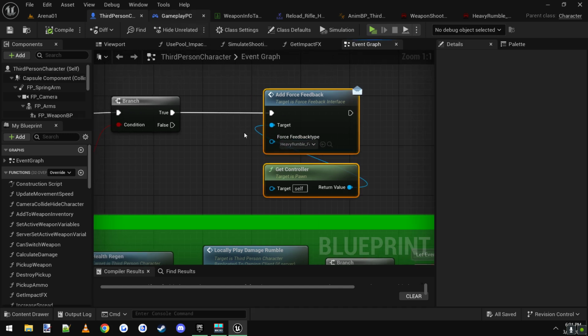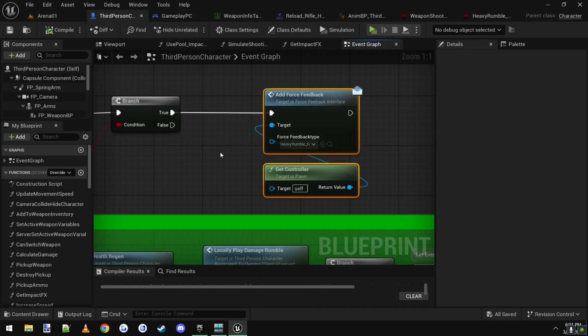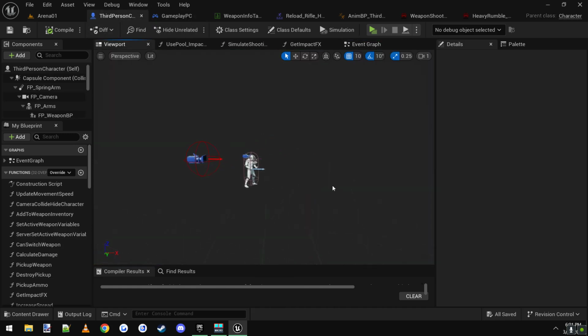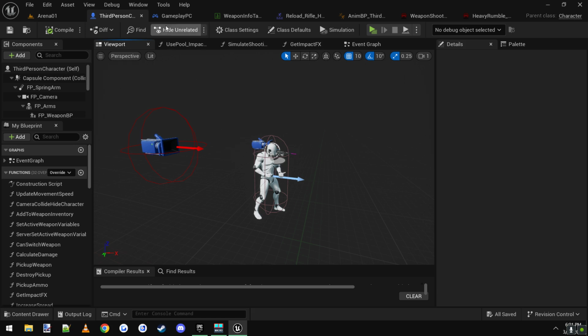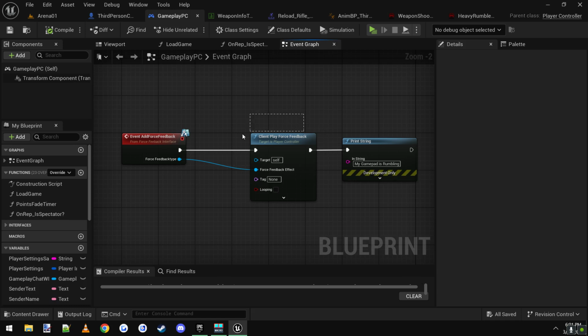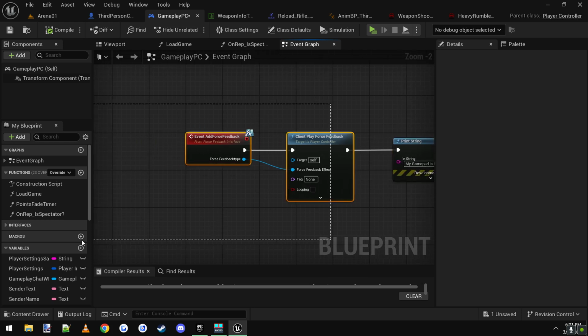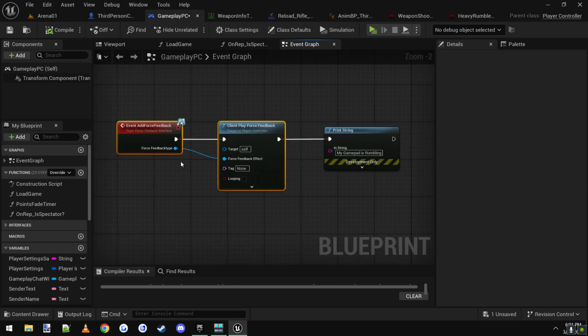And since we did it all inside the player controller and not the character itself, this is the third person character, but let's say maybe you possess a spaceship or a tank or a robot in your game. You're not always playing as this character. You're still always using your player controller to control whatever it is you're controlling. Since we did it inside here, it's local, and you can always call it.